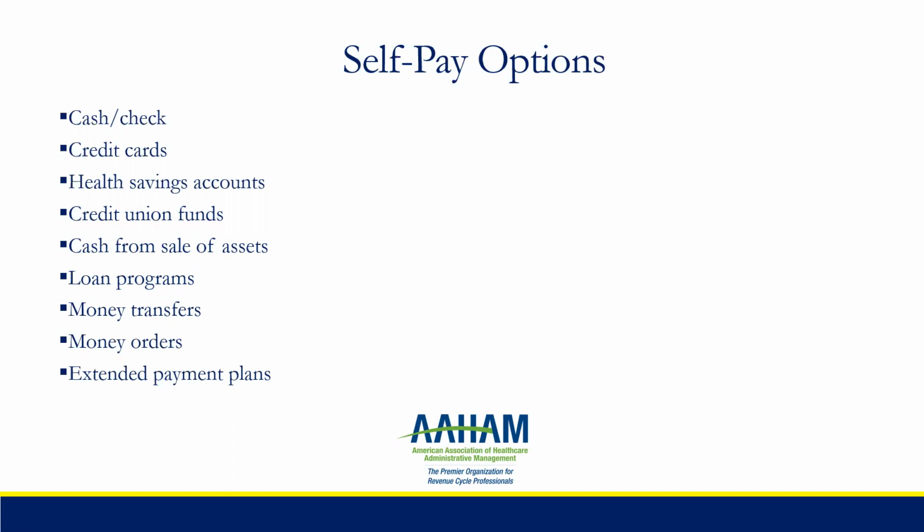Some of those options are cash or check, credit cards, health savings accounts, credit union funds, cash from sale of assets, loan programs, money transfers, money orders, and extended payment plans. The advantages for obtaining credit card payments specifically are immediate payments, options of payment plans, the ability to receive payments over the phone, and the ability to get prior authorization to charge the card after the insurance payment.